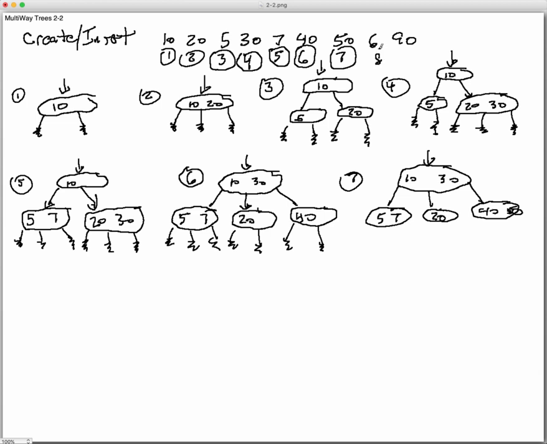Okay, number 8, I've got to insert a 6. So what's going to happen over here, okay, so this one is very interesting. When I'm going to insert a 6 over here, well, the 6 would be the middle value of all of these. So I'm going to split these, so there'll be a 5 and then a 7. The 6 is going to get kicked upstairs. And then what's going to happen over here is I'm going to have 6, 10, and 30. So the 10 is going to get kicked upstairs. So let's see if we can remember all of that.